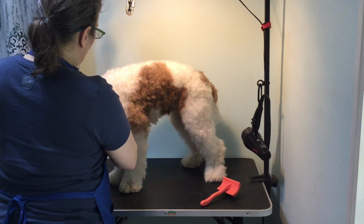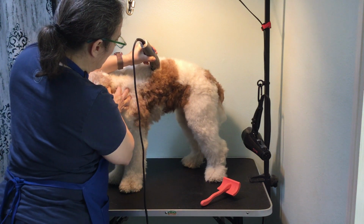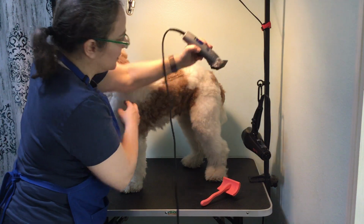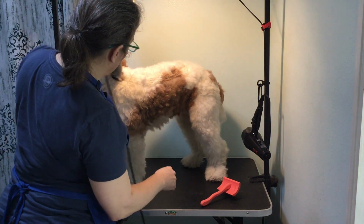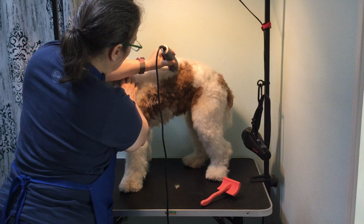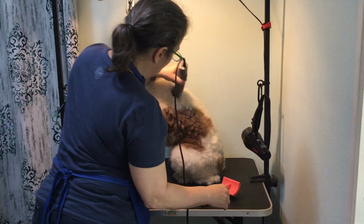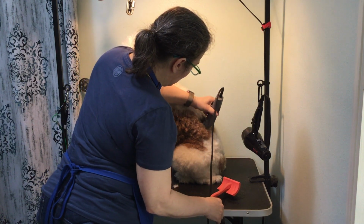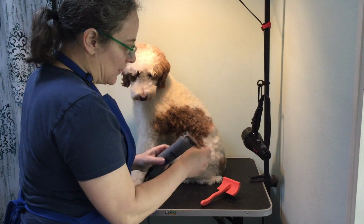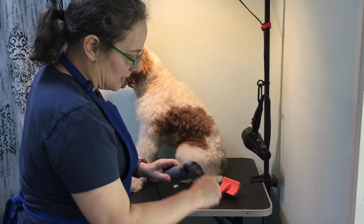And I did comb her out, but we may still encounter some snags here, and I'm going to go in the direction of the hair. All right, there we go. Direction of the hair. And I'm doing it a little bit more slowly at first, just so you can see. We're going to go in the direction of the hair. There you go. You want to sit? Okay. And actually, I'm not cutting much hair off with this, so I'm going to go a little bit shorter just so you can see the difference in the cut.